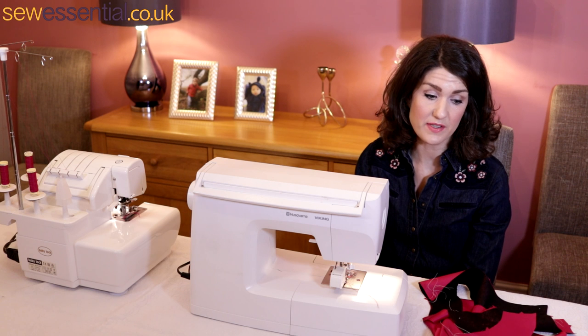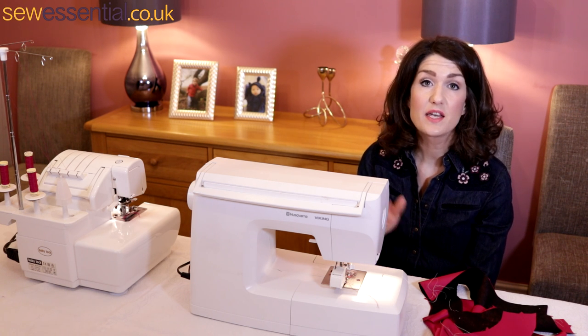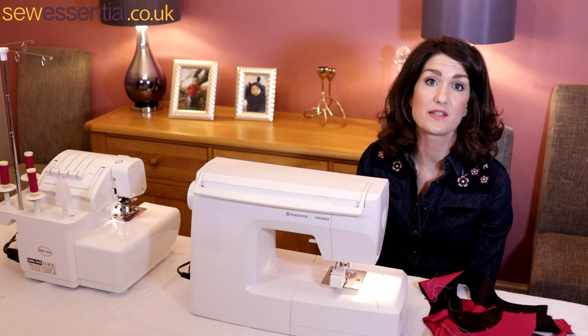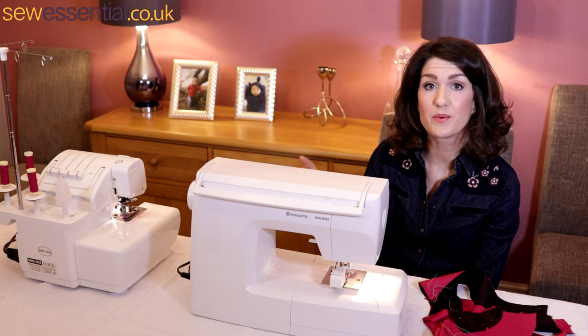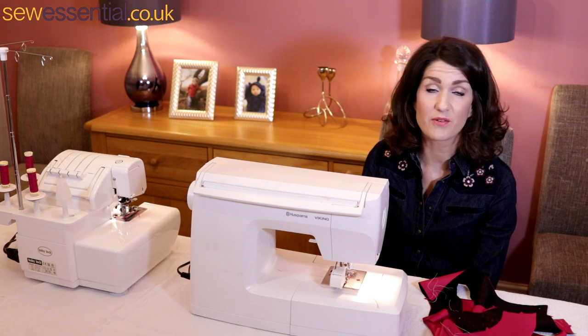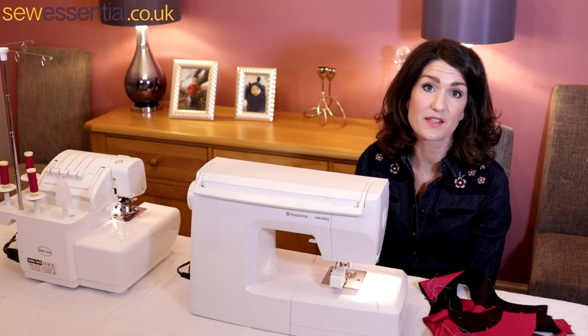So onto the fun bit now, the sewing. I'm going to start by stay stitching the neckline, sewing the side seams and finishing the side seams, and then, as I said, I'll be using my overlocker to create the straps, and I've got a really cool little trick that I want to share with you there, so I'll slow down to show that to you.